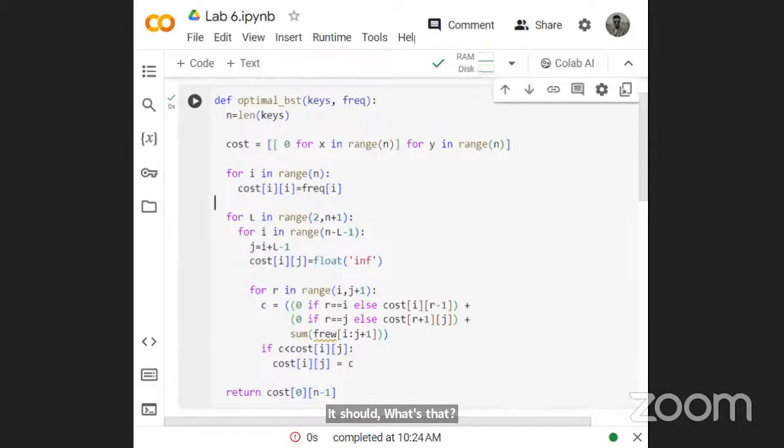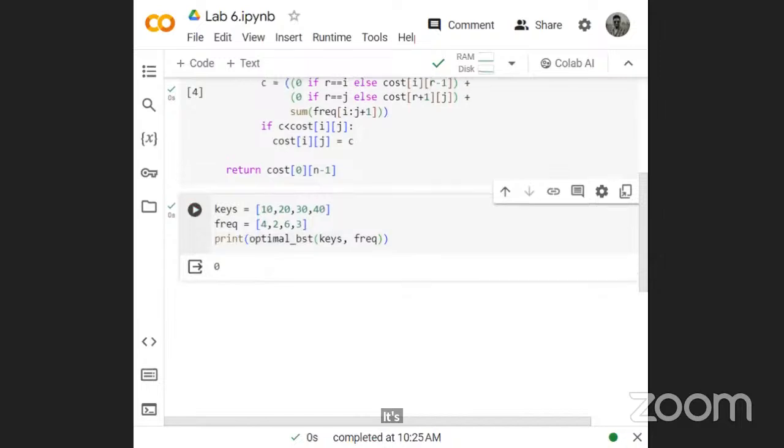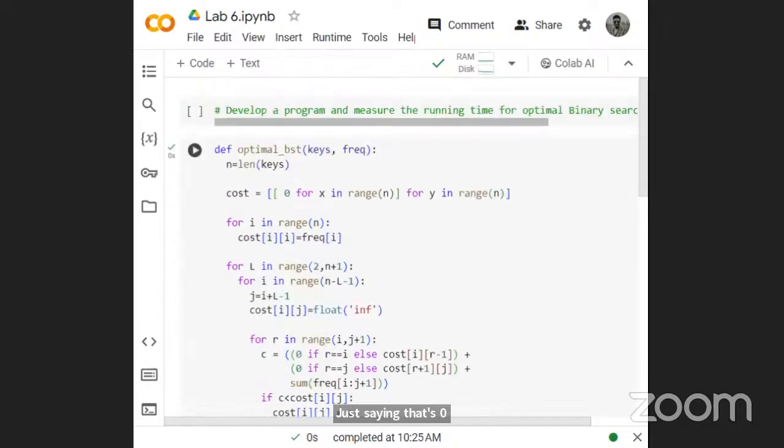Line number 17 is frequency. It is saying as 0, right? It is 4.